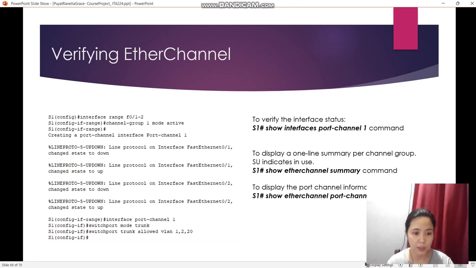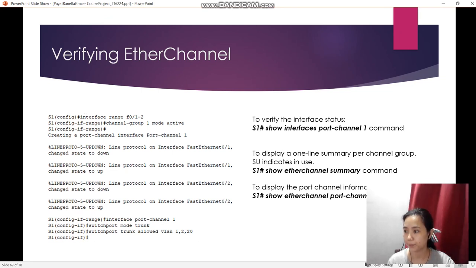Then to check interface port channel 1, type switchport mode trunk, and then switchport trunk allowed VLAN 1, 2, and 20. This is the command if you are going to check the interface status. Just type show interfaces port-channel 1, and then the command to display a one-line summary per channel group is show EtherChannel summary.